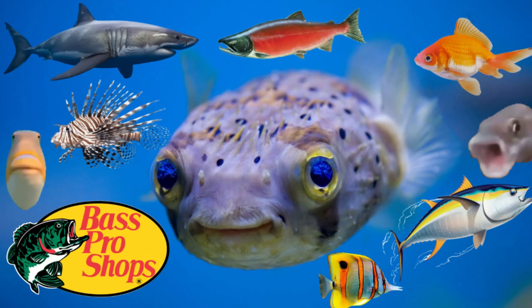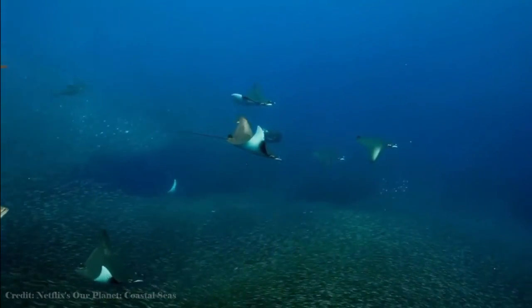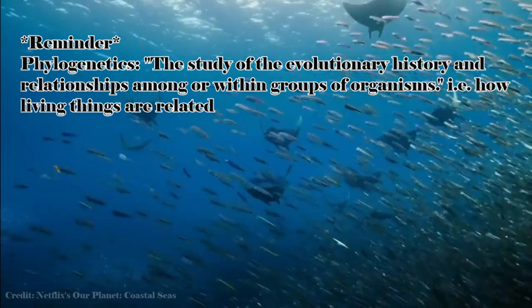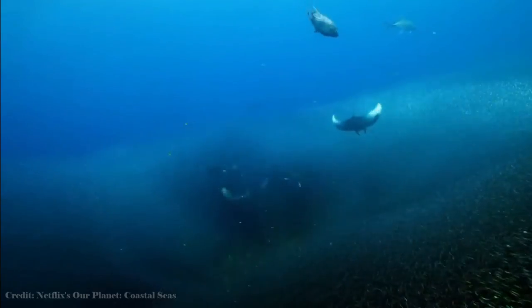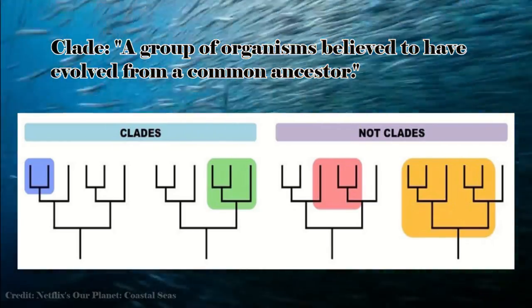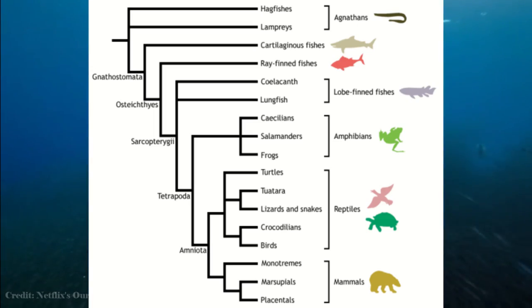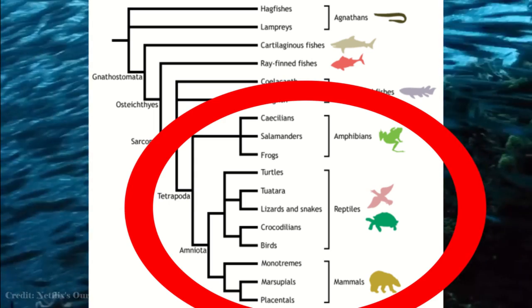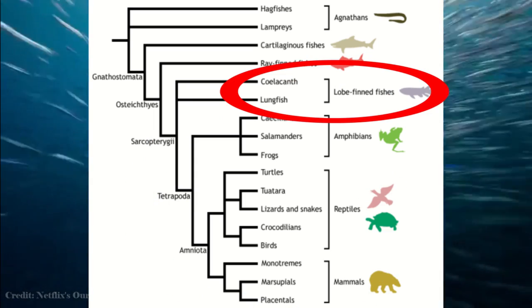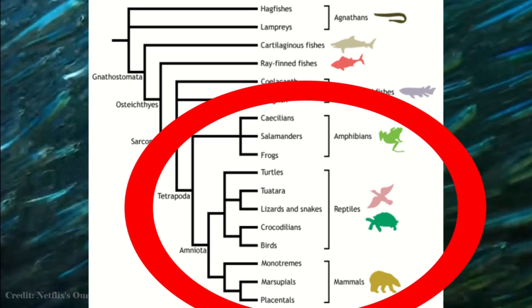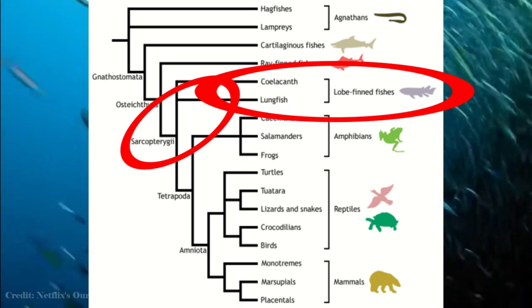It's okay if you didn't get all that. You can just use your common sense for what a fish is, and you'll be right 90% of the time. This definition is based on physical characteristics, and there's actually no perfect phylogeny-based definition for fish, because groups of related species, or clades, can never leave a larger clade that its ancestors were a part of. For instance, a dog could never evolve out of being a mammal, nor could a bird evolve out of being a reptile. As you can see here, tetrapods, which includes all terrestrial vertebrates such as us, fall under the lobe-finned fish clade of Sarcopterygii.